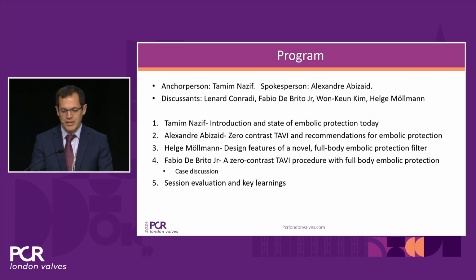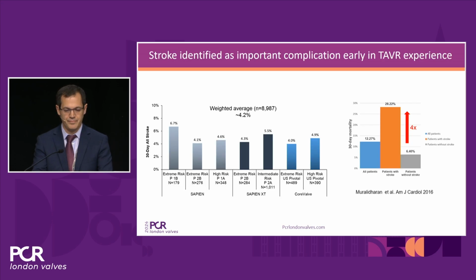I'll begin with an introduction around stroke and the state of embolic protection. We'll then turn it over to Dr. Abizaid for an introduction to zero contrast TAVI and recommendations for embolic protection in that setting. Then Dr. Mollman will introduce the design features of a novel full-body embolic protection filter. And then we'll move to the case. Fabio De Brito will moderate a zero contrast TAVI procedure with use of the embolic protection device. And then finally, we'll have some discussion and opportunity for key learnings.